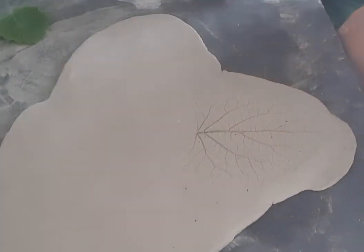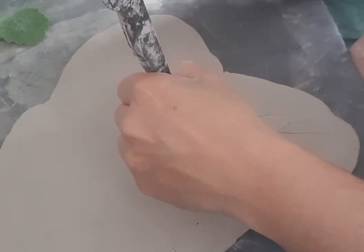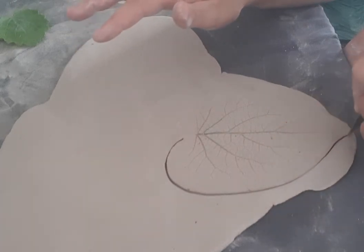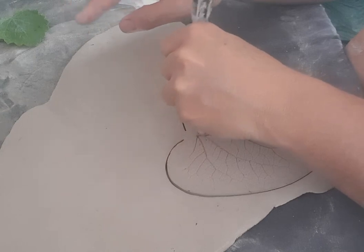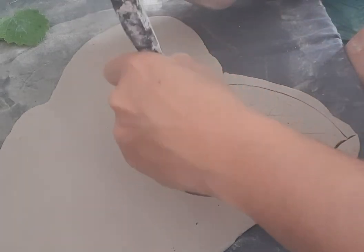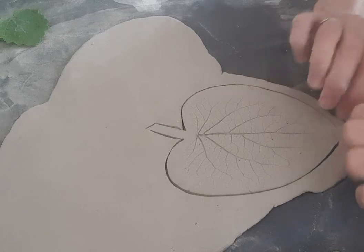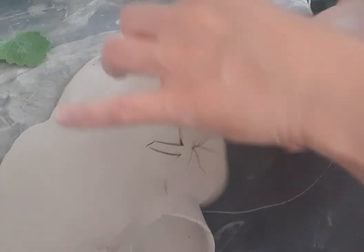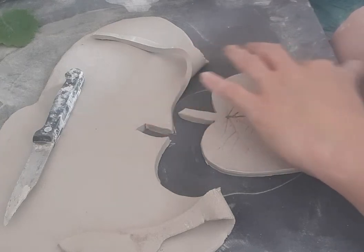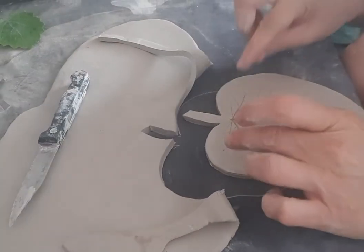So now what I'm going to do is cut out a leaf shape. So I will go a little bit on the outer side of the leaf print. And then we also want to make a little stem. Give it a nice fat belly, and give it a bit of a stem, and that's it. So the first one is done. So all I'm going to do is smooth out the edge of the leaf. Now my idea is to make a little one and put a little one somewhere in here.